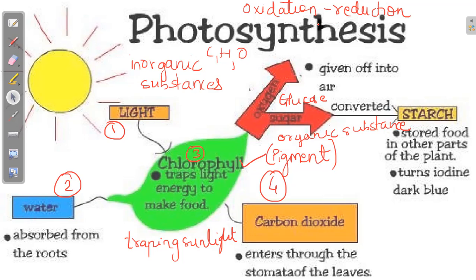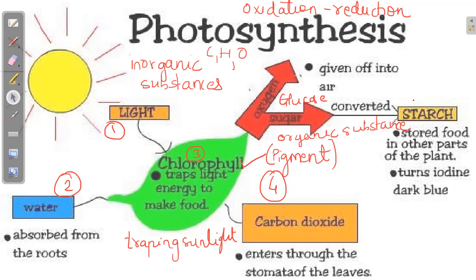So we say we should plant a tree. Why? Because it releases oxygen into the environment, which is very important for us to live. We cannot live without oxygen. So who is giving us oxygen? The atmosphere plus plants. Oxygen is given off into the air, and the glucose which is formed has a lot of energy. The plant uses the energy it requires and later converts the rest into starch.